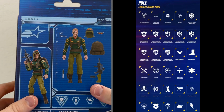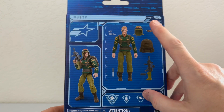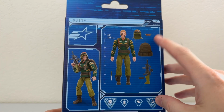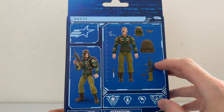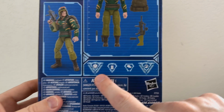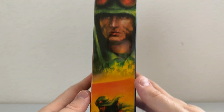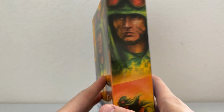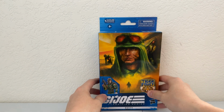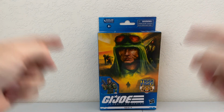And of course, on the back, we have the figure stands 6.5 inches tall. Comes with his hat, whatever you want to call it, his goggles, backpack, and his rifle, as well as a boot knife, it looks like. And there they are right there again, if you want to see them there as well. And of course, I turned the other way. We have the same artwork on the side of the box. So with that said, let's get him out of the package and see really what the Dusty Tiger Force version is all about.